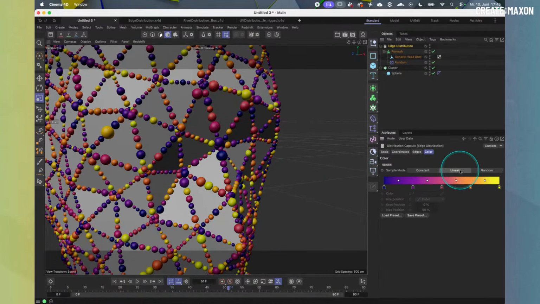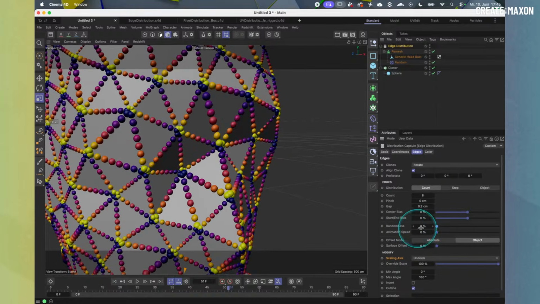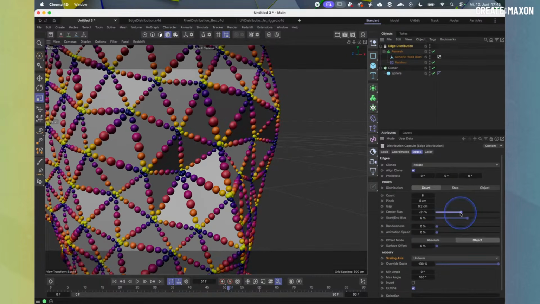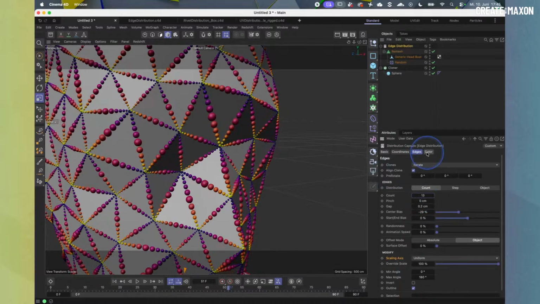What I really like about the linear one is that if you go to the edges page here and just bring down the randomness, and maybe let's play with the bias here and maybe add some more here.